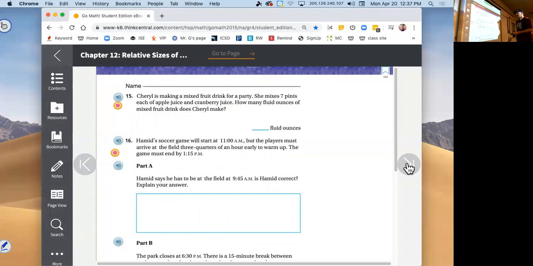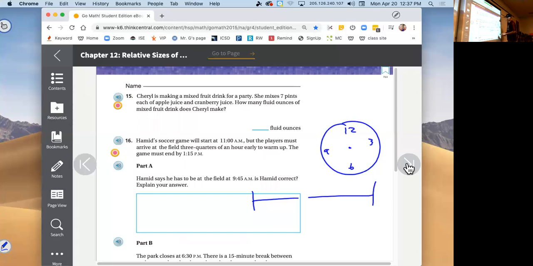Okay, and now we've jumped into time. Number 16 is time. Remember, you just can't add. The easiest thing, if you need to, is to make a clock: 12, 3, 6, 9. Draw your time on there. Or the other thing we did two weeks ago was our number chart, where every dash was 5 minutes. You could go every dash is 15 minutes if you want. Whichever way makes it easier for you to solve.